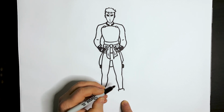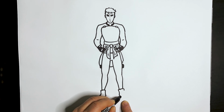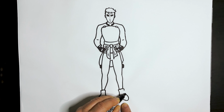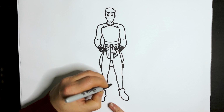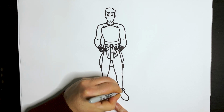This side, let's try that. Just bring it down to the heel and in, then curve your pen out around like that and up and join up like that. So we've got those boots in there. The boots actually have like little triangle bits on the sort of markings, sort of the detail. So I'm just going to pop 2 triangles in there.